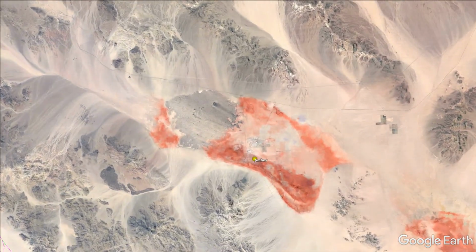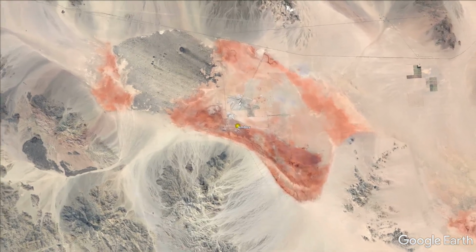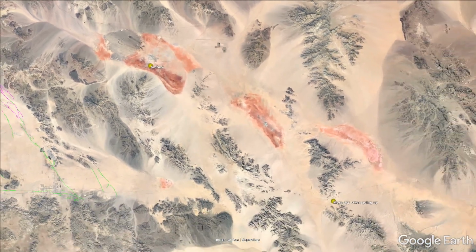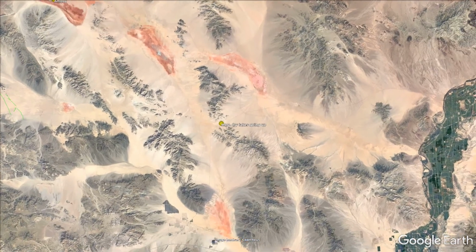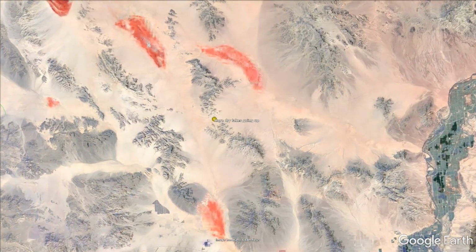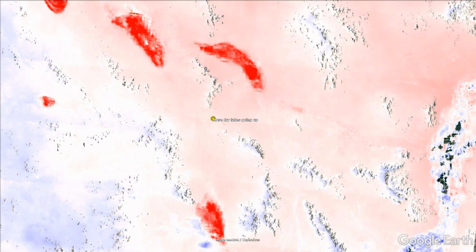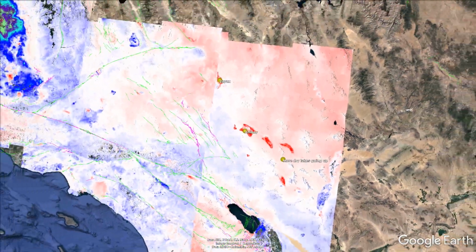An examination of the line of sight time series at these lake beds show they are always uplifting at rates ranging from 15 to 20 mm per year. This is a puzzling observation and we are not sure whether this continuous uplift is a real signal or an artifact of the InSAR processing in these areas of localized lower coherence.